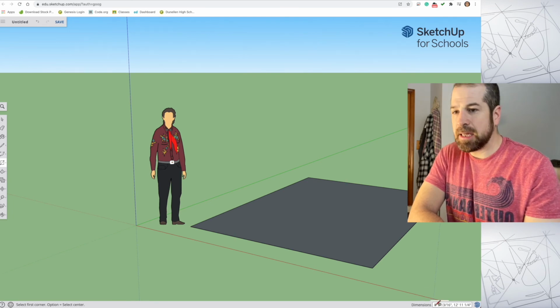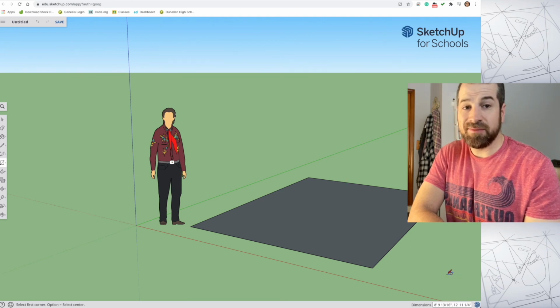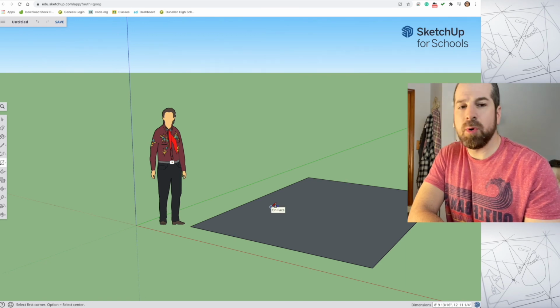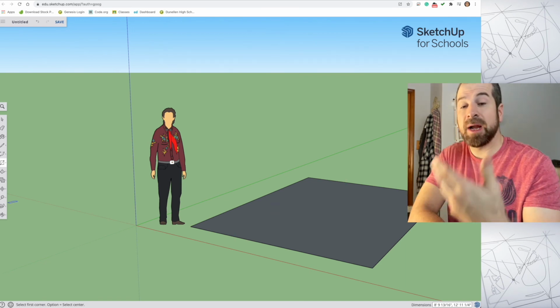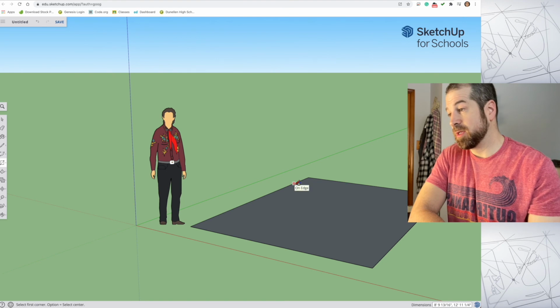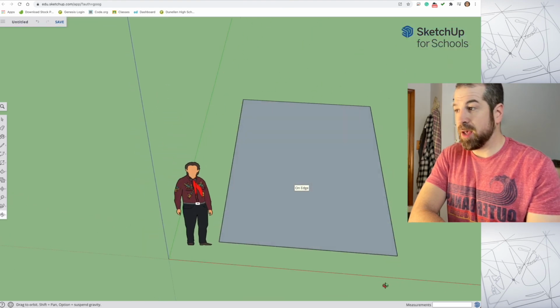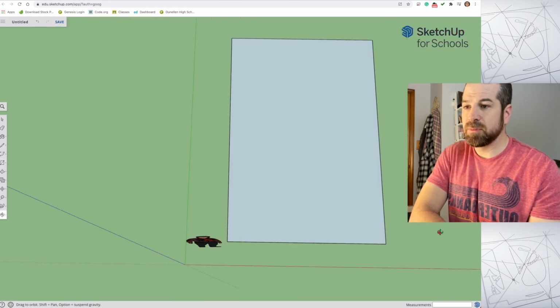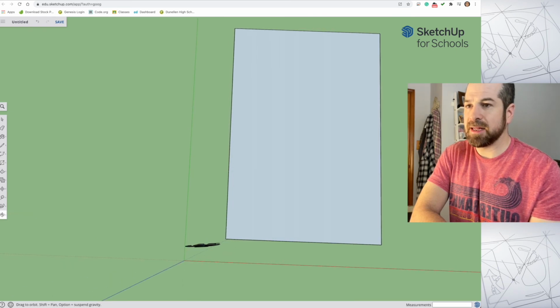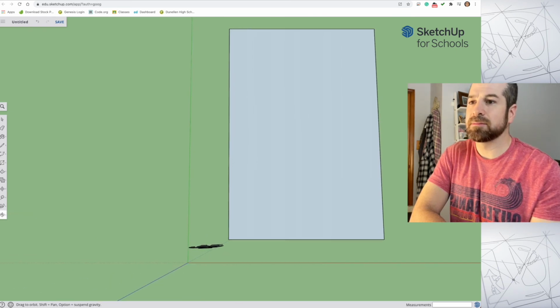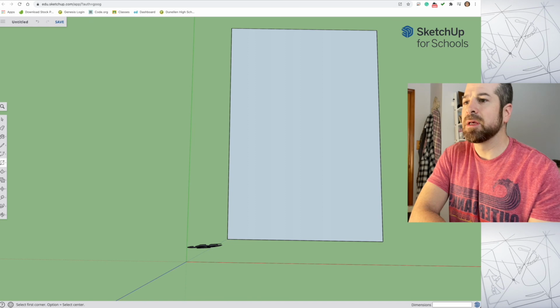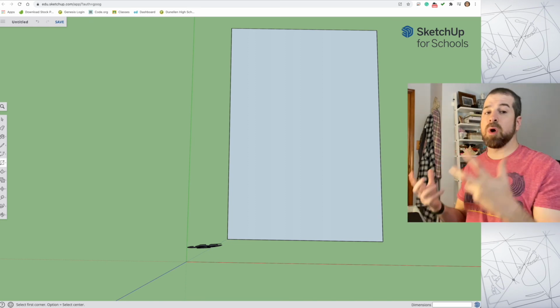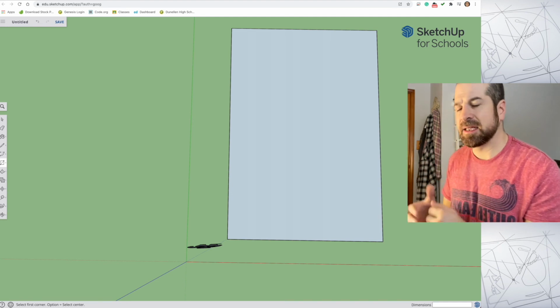And you're like, all right, that looks like a square to me. And it's not. This square is actually 8 feet by 12 feet. It's not even close to a square. It's 4 feet off. This is why it's so important to actually be looking directly at the surface that you're drawing on. So when I point down, you're like, oh, yeah, that's definitely not a square. That's obviously a rectangle. So how do I get a perfect shape, or a shape that I want it to be? How do I get it the size that I want?